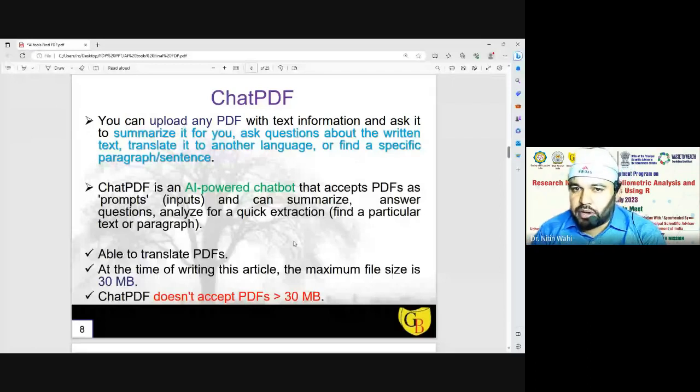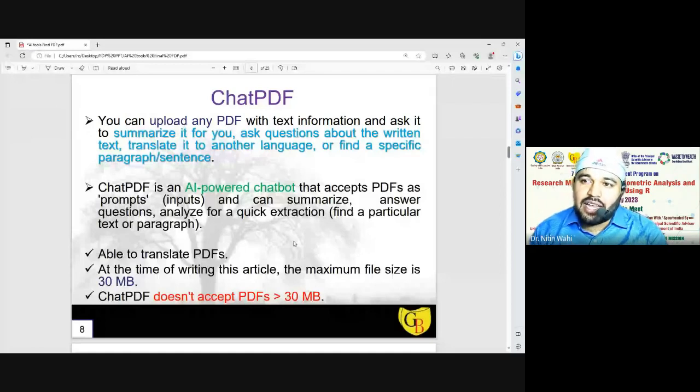You can also compare the theme of the research paper you have uploaded in Chat PDF with the theme of another research paper in your Chat PDF library. Then Chat PDF will try to answer your queries in a comparative manner.